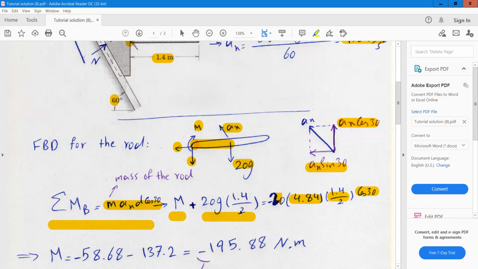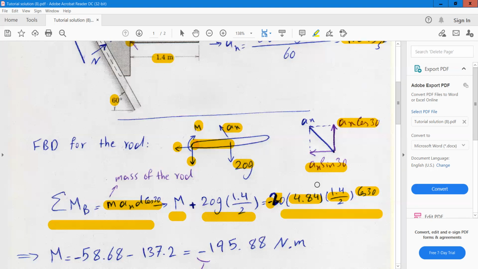But if you look here, we have one negative sign. The reason we assume one negative in this formula is that the acceleration will create a moment in counterclockwise direction. This a_x cosine 30, if we assume it is a force, the moment due to this force about point B is in counterclockwise direction. And if you look at the left hand side of the equation, we assume that clockwise direction is positive. So for counterclockwise direction, this term will be negative.